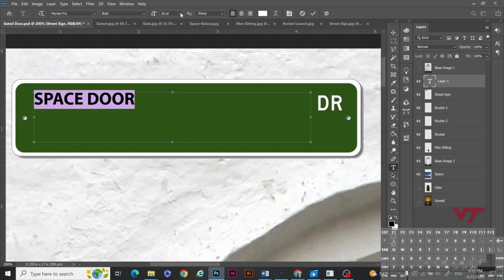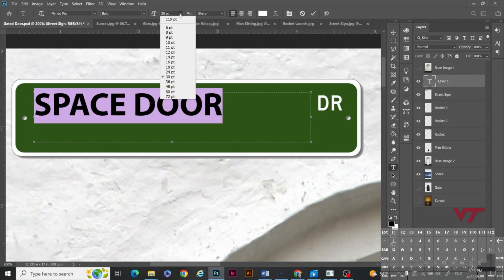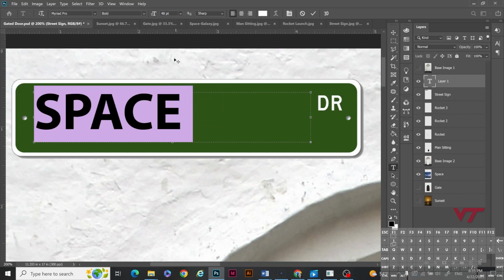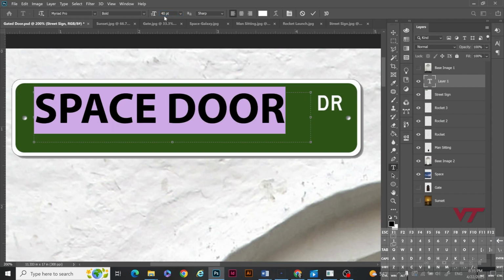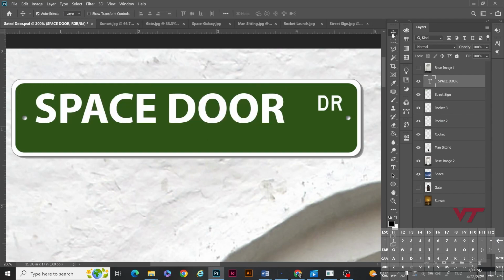I'm going to up the font size to 30. Is that good? No, we want to go a little higher. 48. That takes us too far, so I'm going to enter it manually. Let's try 45. Nope, that's not small enough. Let's do 40. That looks like it works a bit better.